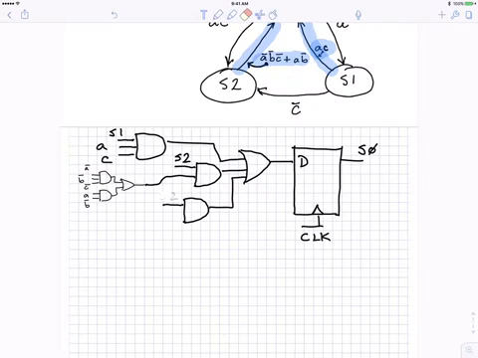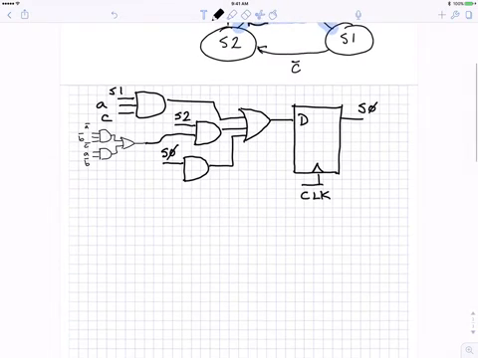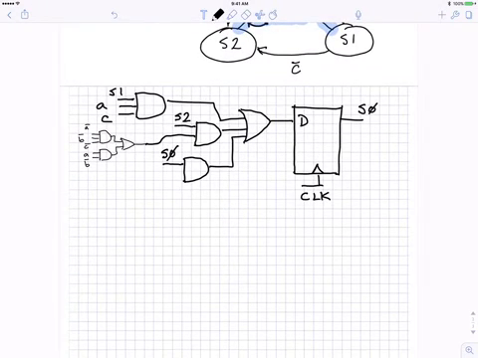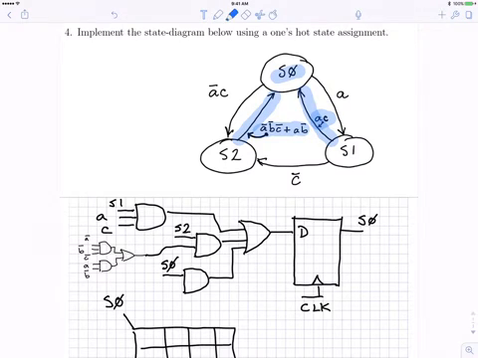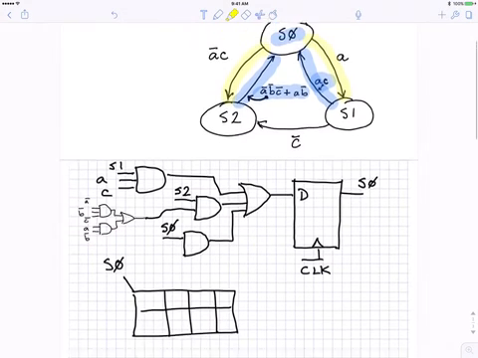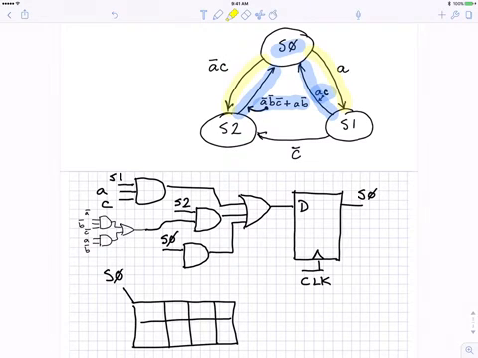Let me clear that. The next thing I want to do is figure out how you get to S0 from S0. To work that for this situation, let's switch the color to yellow, and note that we're looking for things leaving S0 at this point. There's something leaving S0, and there's something else leaving S0. So I look at the logic functions from S0.